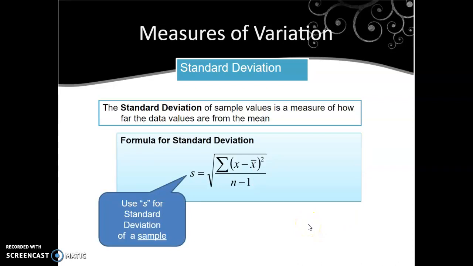Let me show you the formula for the standard deviation. And I'm sorry, I know it looks complicated. You're going to be doing this a lot. You're going to get used to it. And I have a couple of shortcut formulas for you too. So the formula for standard deviation, we're going to use S to denote standard deviation for a sample, so a small sample, smaller than an entire population. And we take the square root of the sum of all of the data values minus their mean, square that, and then add all those values up, divided by n minus 1. So it's a little complicated, but I think you'll get the hang of it.